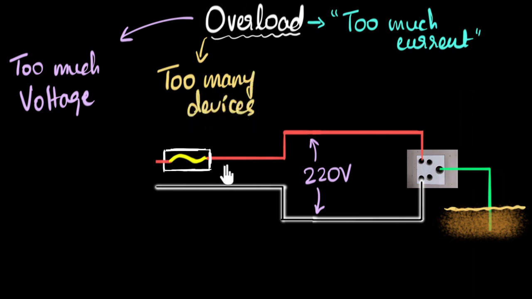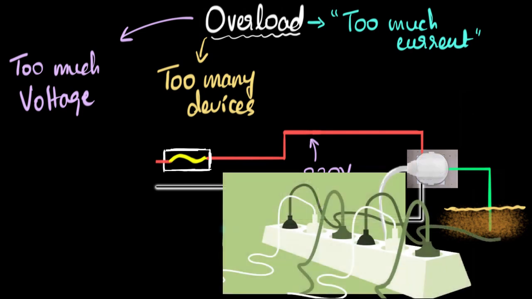What does that mean? Well, we've all been there, right? That one plug point is not enough for us, so what do we do? We attach an extender, and then we start attaching too many devices to it. Now, each of these devices is drawing some current, and therefore, the total current drawn in the circuit starts increasing, right? The more devices you attach, the more current gets drawn, and again, eventually, the same problem can happen. If the current drawn is just too much, it's more than the capacity of this, then we say there's an overload happening. So this time, the overload happened because too many devices were attached, and that's why it's always advisable not to do this.